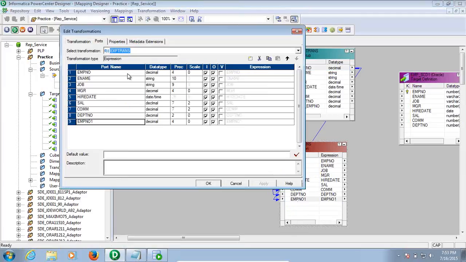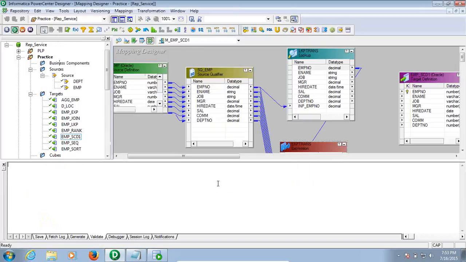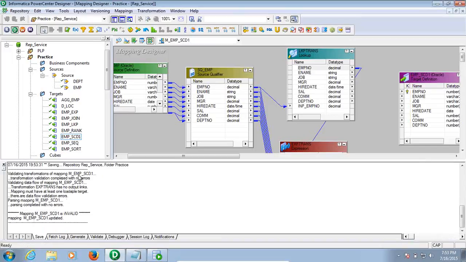Since I took this column from the lookup, to provide some difference I am renaming it to LKP underscore EMP number. I don't want to pass this to any other part, so that's the reason I made it an input port. This is what I did.